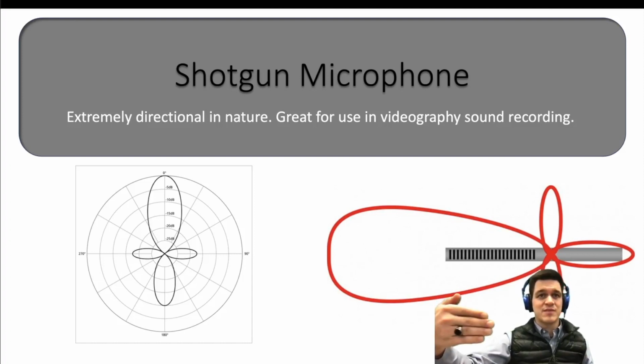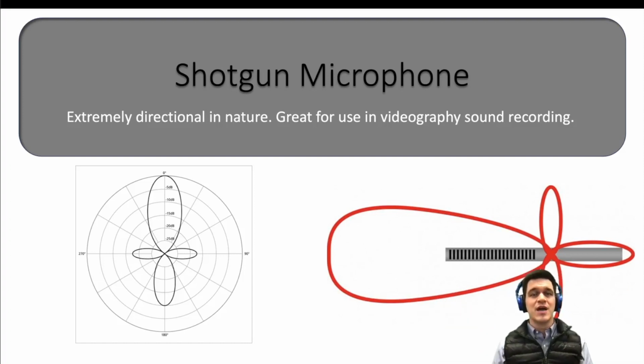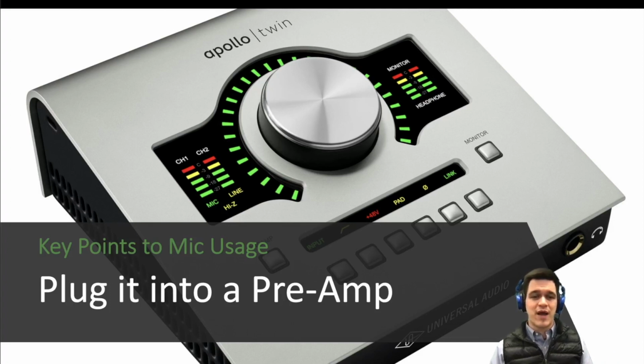Or I could come in from the side or from below and be able to lose that factory sound. So that's one reason the shotgun mics are often held on booms out over the people that are being involved in a movie. So it's really important to pick the right microphone here for the right purpose.